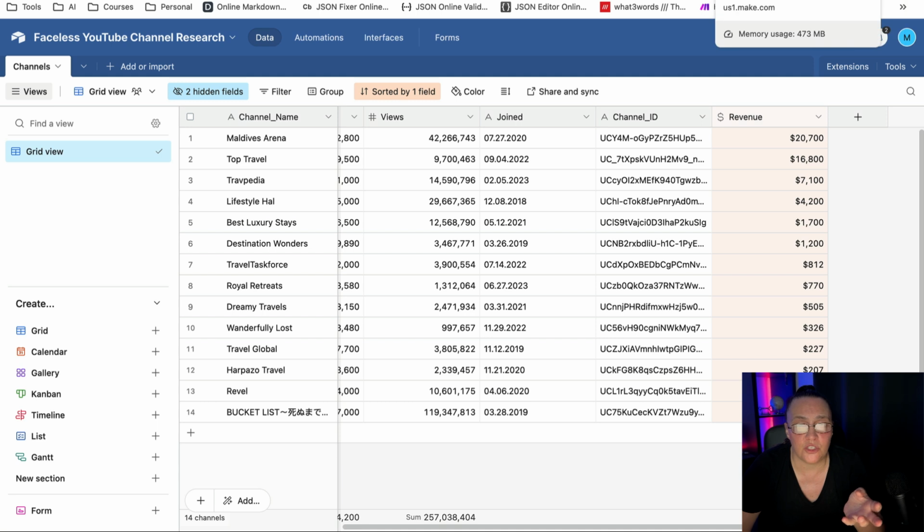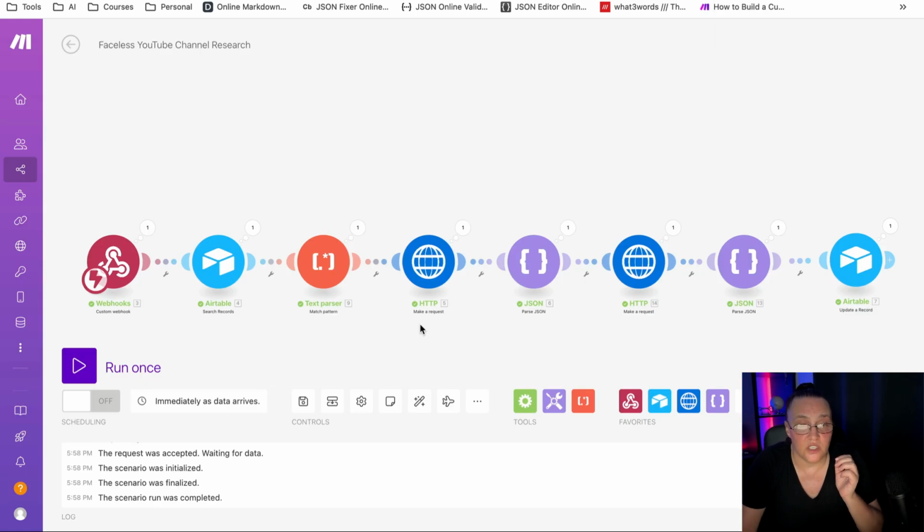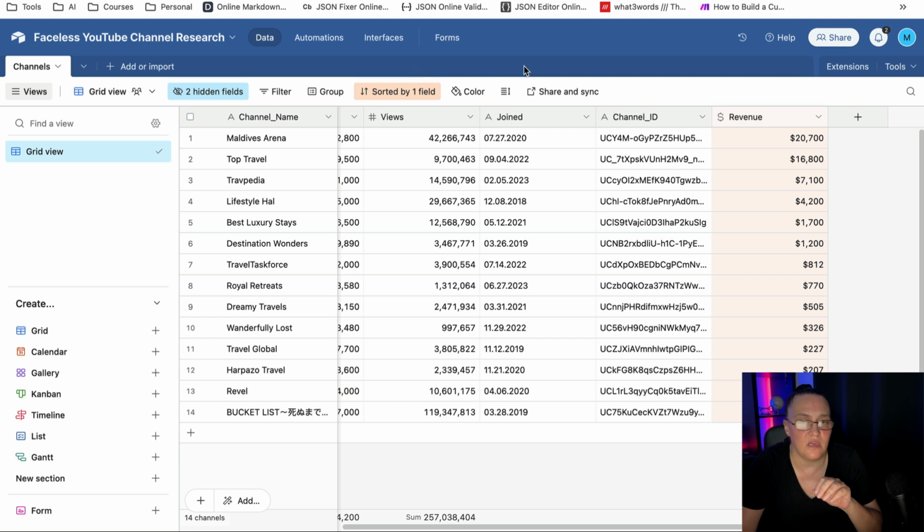So make sure that you learn how to create your YouTube API with the video underneath. It's step by step. It's super easy. And this is something you can use forever and a day for all kinds of other things. You will get this blueprint, follow it, and you'll also get the template for the database that you can use as well.